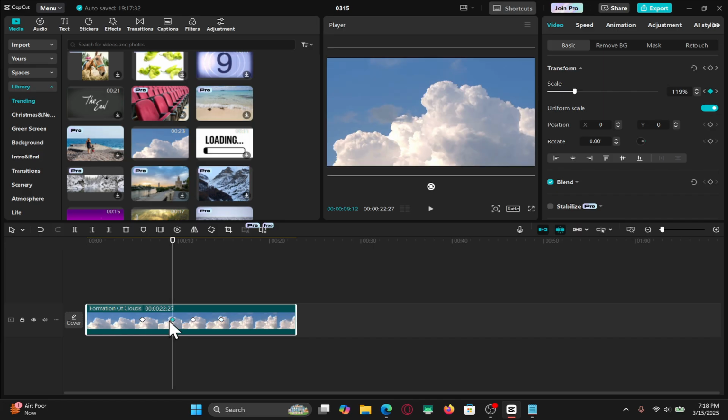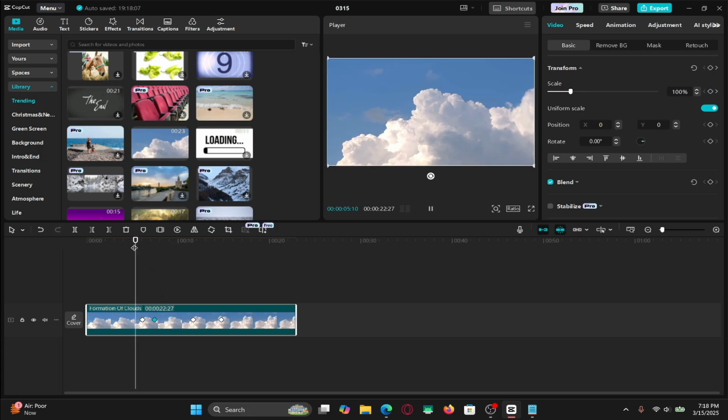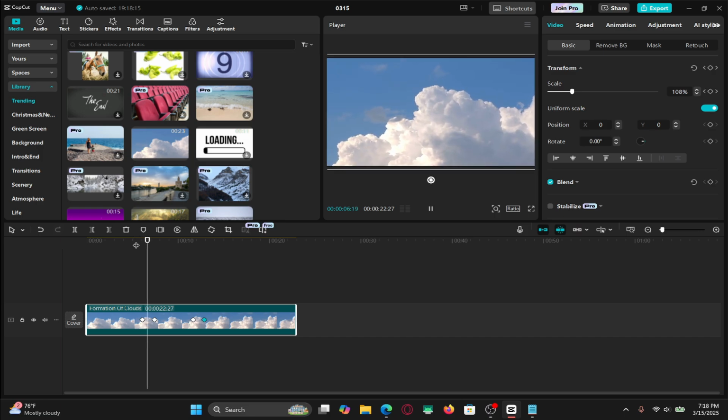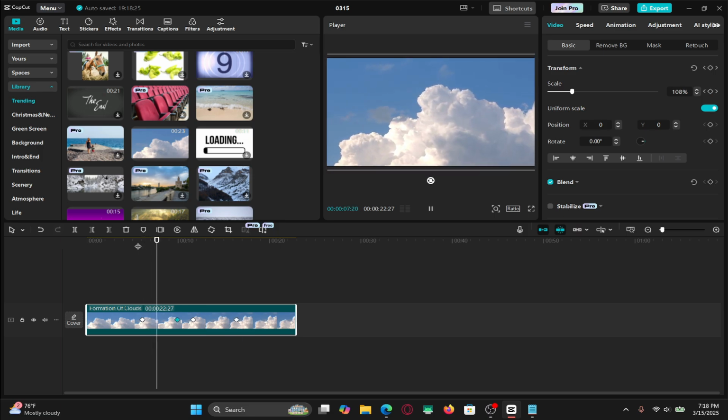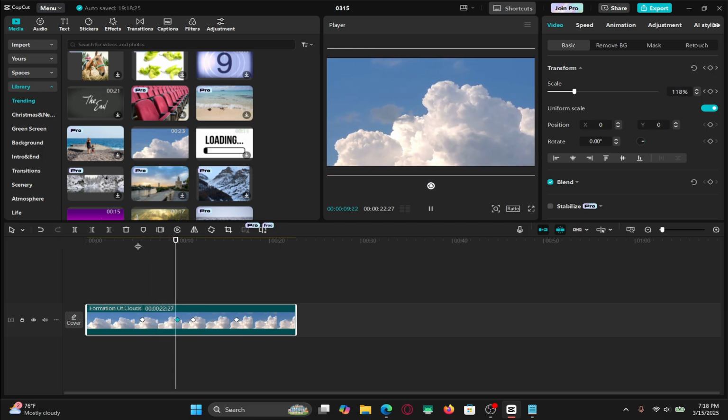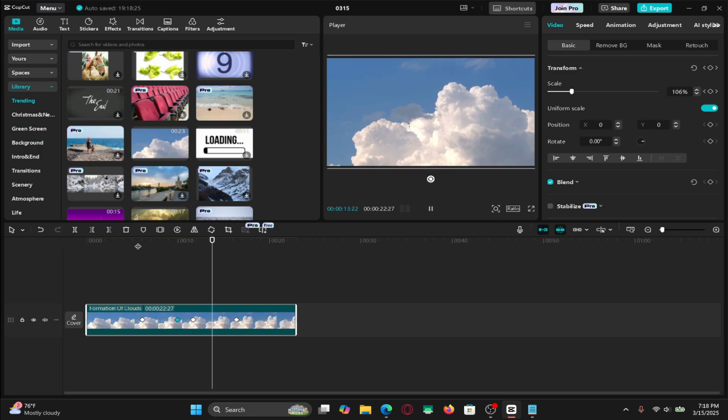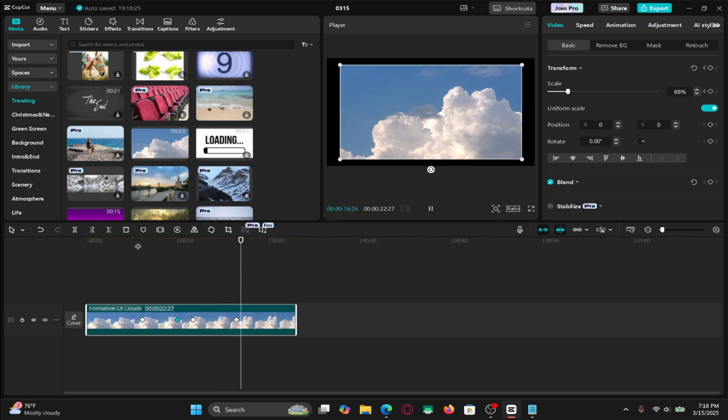Now if you wish to reduce the duration and make this zoom in or zoom out faster, you can reduce the distance between the keyframes, and this will now zoom in or zoom out much faster than before. Alternatively, if you increase the distance, this will increase the duration for the zoom in or zoom out effect to take place. And with this option, you can create interesting camera movements to keep your audience engaged to your video.